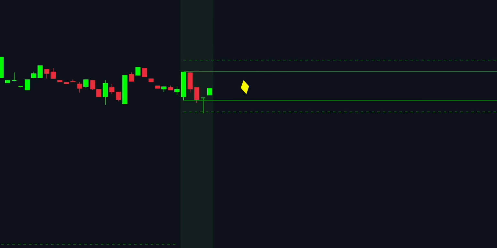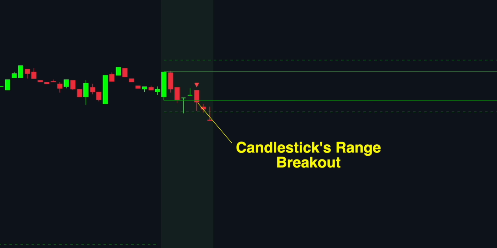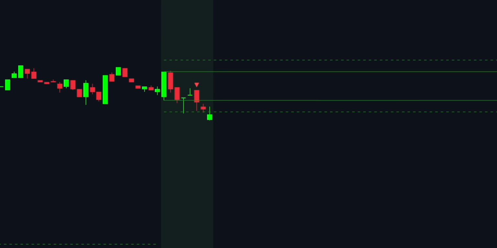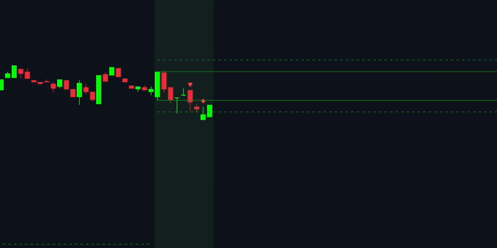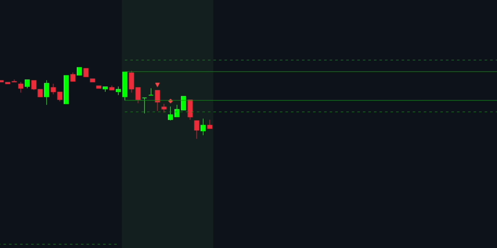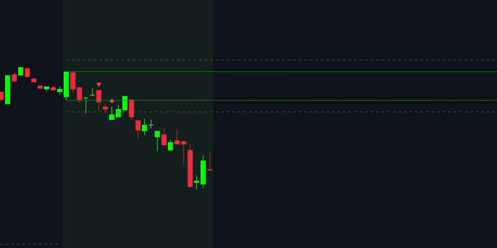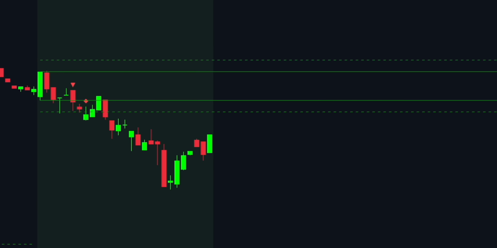When price breaks below the candlestick's range, the first breakout occurs. It is marked by a red triangle. This signal suggests that the market might move to the downside in the near future, forming a downtrend. You should be prepared to sell the security when this signal occurs. When the price breaks below the average true range, a red diamond appears on the chart signaling a stronger breakout. This suggests that the price is likely to continue to fall in the near future.